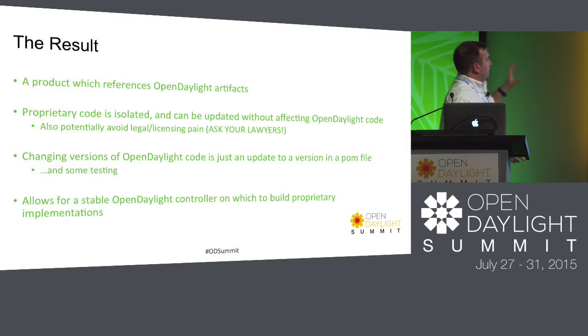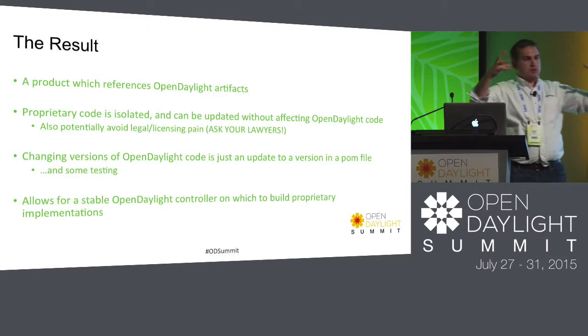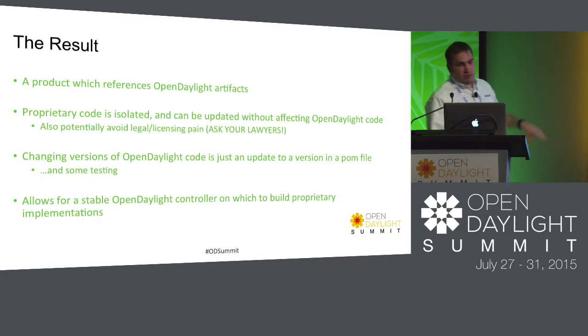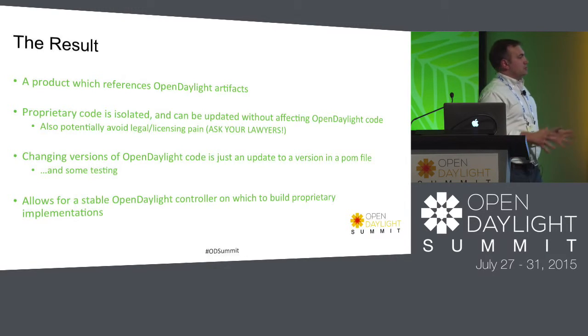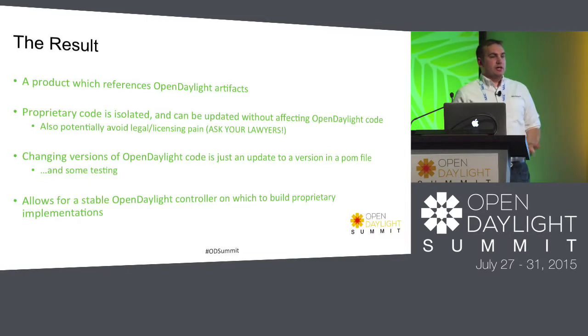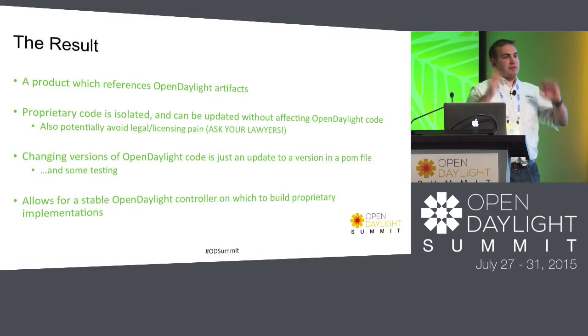And this allows you to have a stable platform on which you're building your new versions of your applications. So one thing that I didn't put in the slides, and I should have, is I am pretty sure, when we started the Brocade controller, it was one POM file that just built the distribution of OpenDaylight. It just pulled in the OpenDaylight artifacts as third-party resources and set up our Karaf implementation, and that's it.